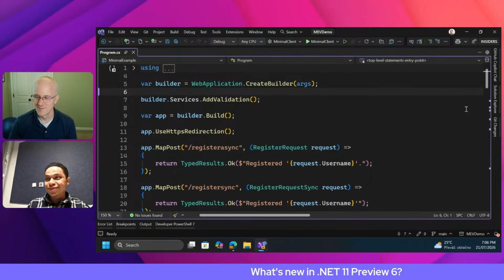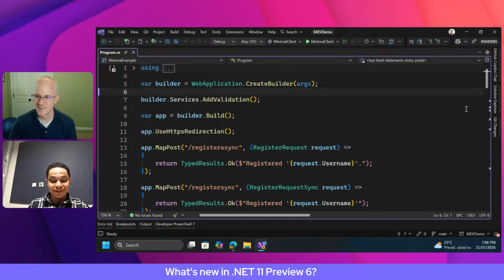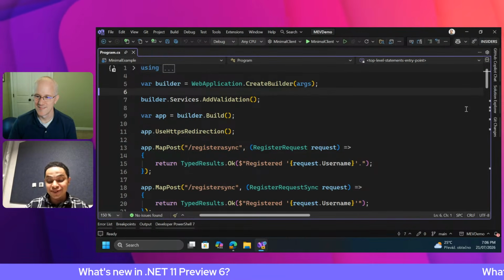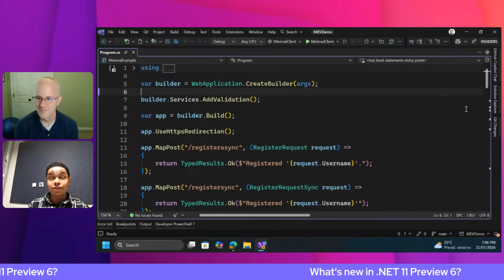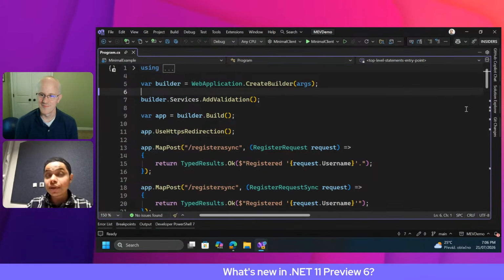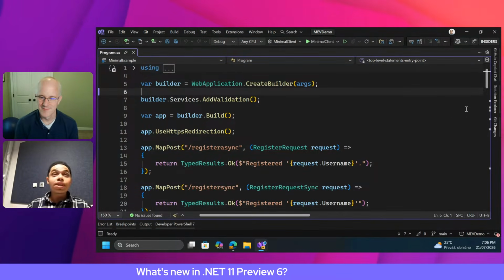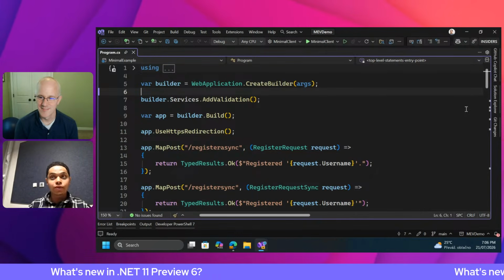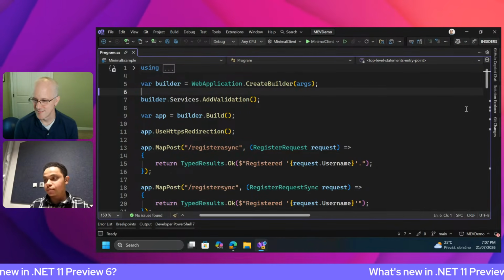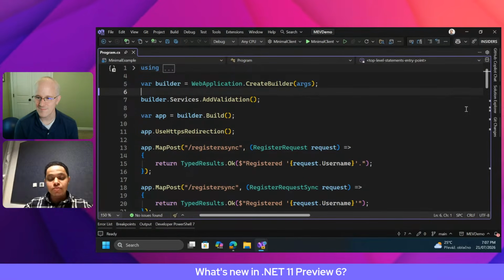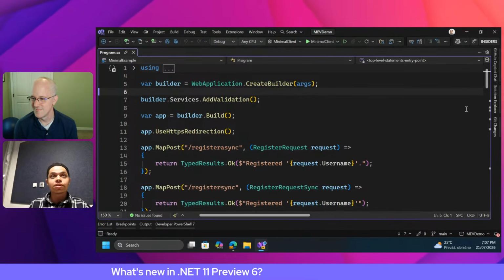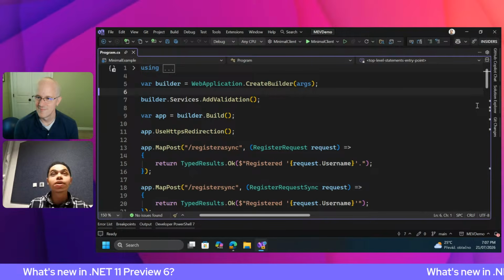And as you already know, these APIs, coming from the .NET Runtime team, only supported synchronous methods. In .NET 11, we have worked with the .NET Runtime team and the data annotations folks to make these APIs richer and support async validation.